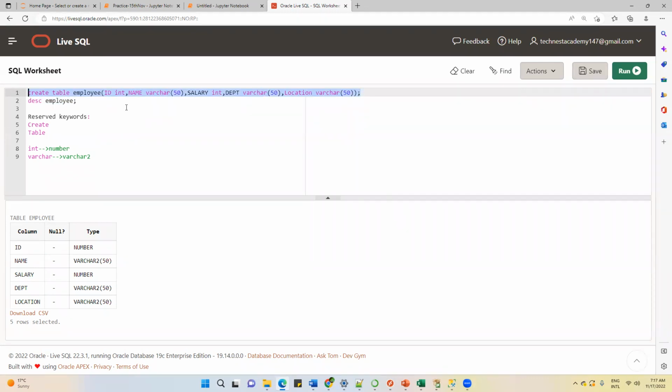When you're creating a table, there's a concept of primary key, foreign key, integrity constraints, check constraints. So all those things I will teach you down the line. So don't think that Tanvir has missed those things. No, we will discuss it.